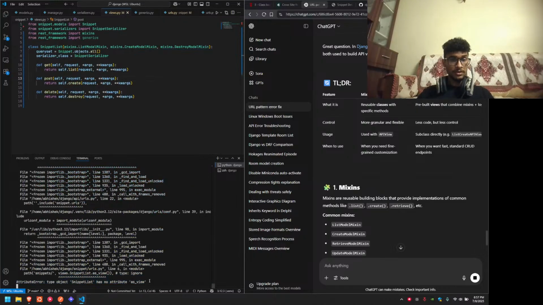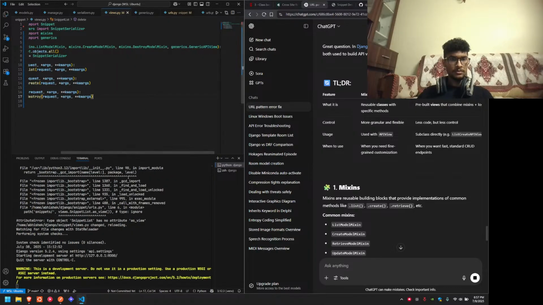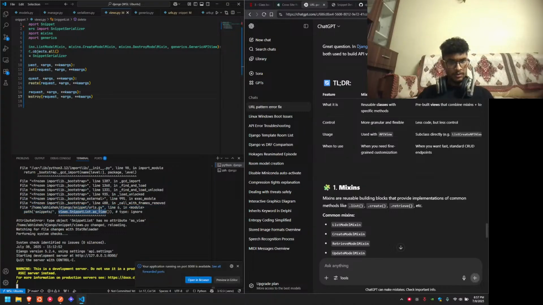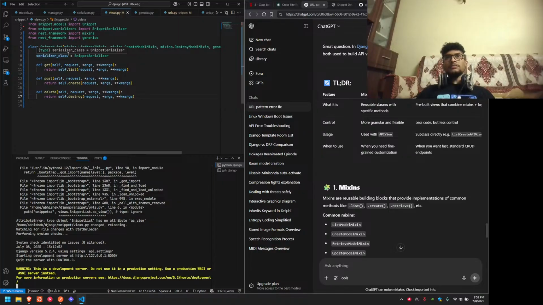Snippet list has no attribute as view. Views.snippet list as view.